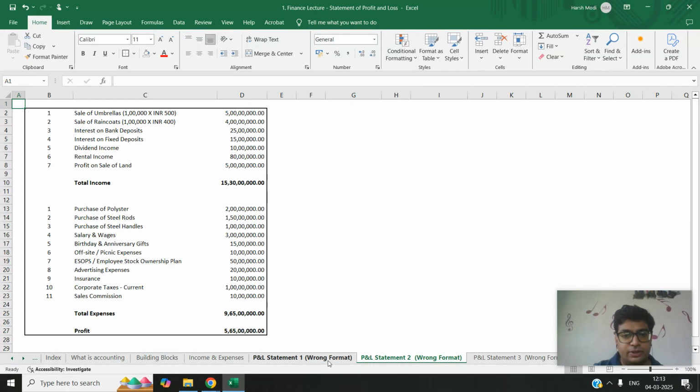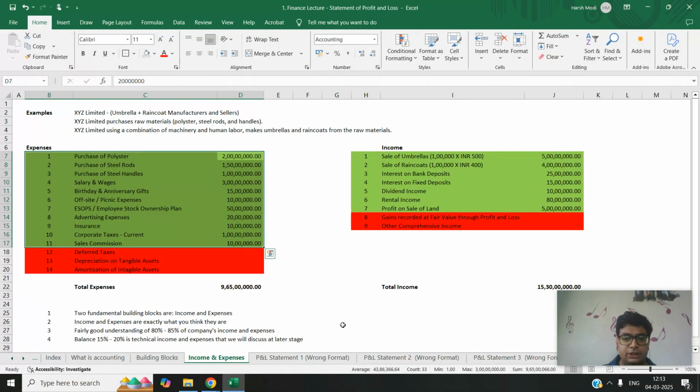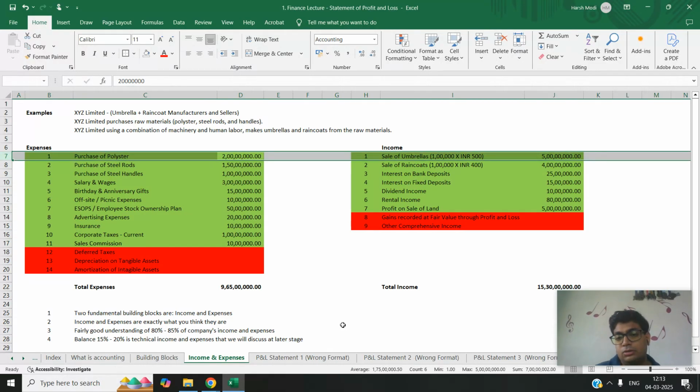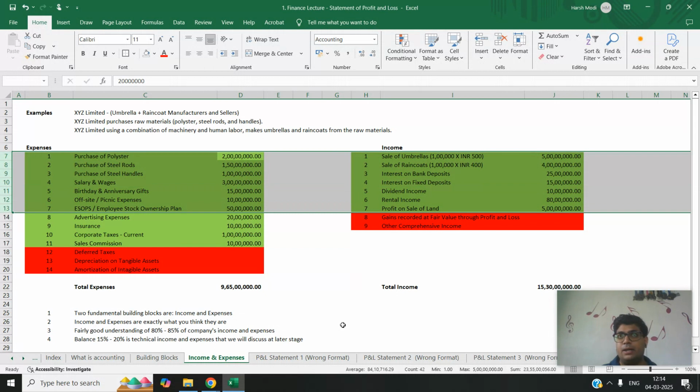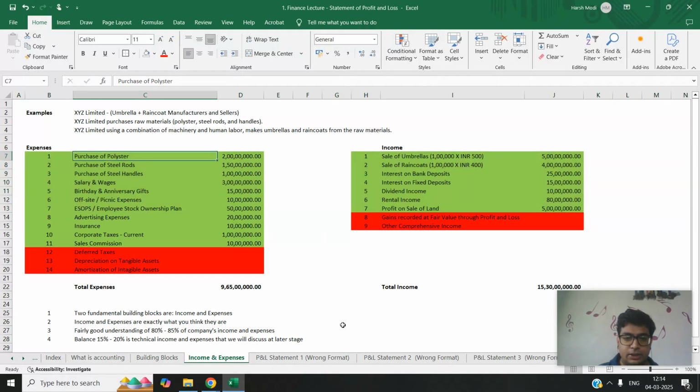Now, taking our story forward, the promoter of XYZ Limited was once again not feeling very confident of Akshata's ability. So he approaches the third chartered accountant, Srinivas from our batch, and asks Srinivas to prepare the statement of profit and loss for XYZ Limited. Now Srinivas is also like us, so he says, well, you have all your income and expenses listed, so preparing a statement of profit and loss is a very easy job, and he starts working on it.